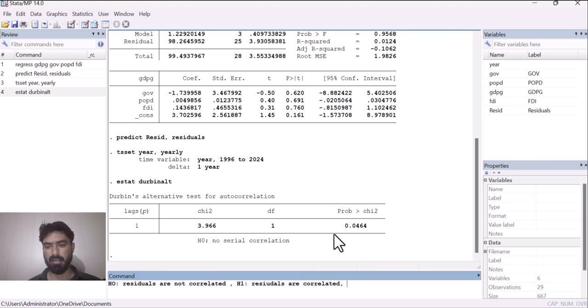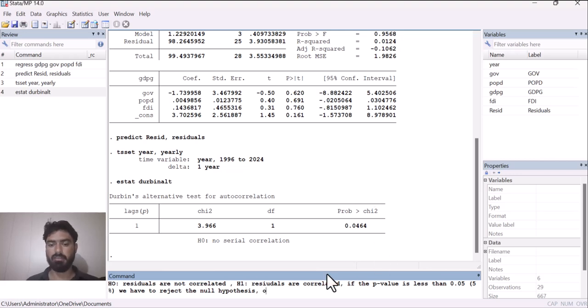So what is the guideline? The guideline is that we have to see this p value. If the p value is less than 0.05, or we can say at 5%, we have to reject the null hypothesis. So let's see what our p value is.